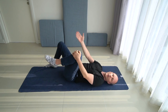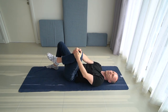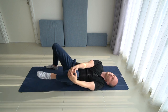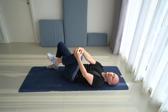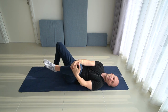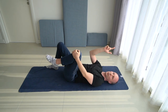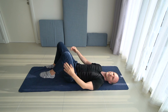But what we're really looking for is to have your right foot standing and both hands on your left knee, and just roll everything to the left except for your right foot, which of course is a hip joint opening. If you have been following me for a longer time, maybe years even, you know that this is a hip joint opener for your right hip joint, if you keep your right knee towards the ceiling. Clever little move. And then let's have a little pause, a little rest on the back.